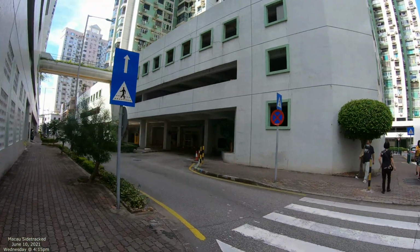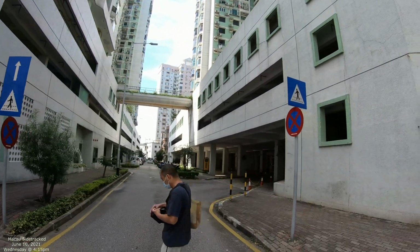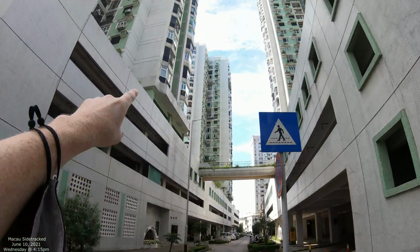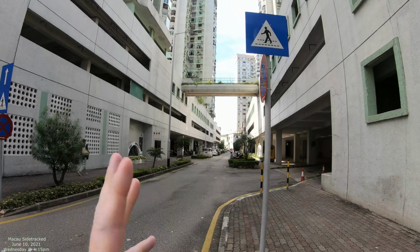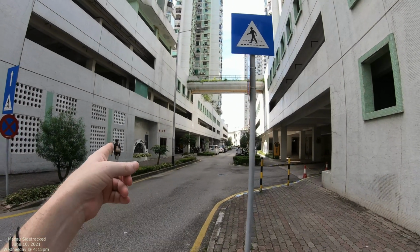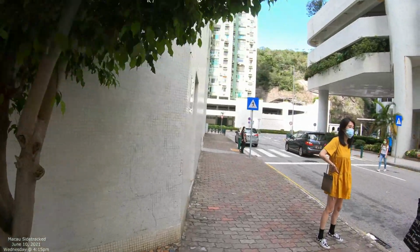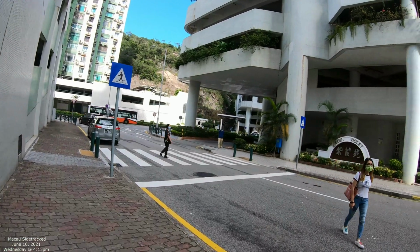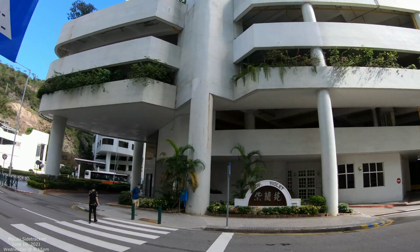Let's just kind of take a look in some of this stuff. So this is what some of the streets look like. And you can basically see there's tons of parking lots, parking spaces, and then tons of apartments above them. So the basic concept in these is there's, I don't know how many buildings, but there's the Apricot building. They all have different names. This one is the Violet. So that's the Violet building right there.